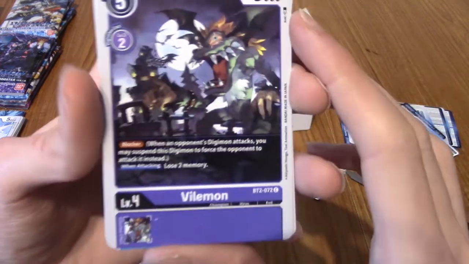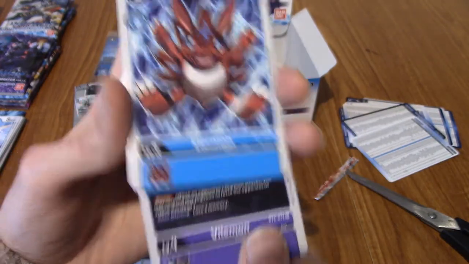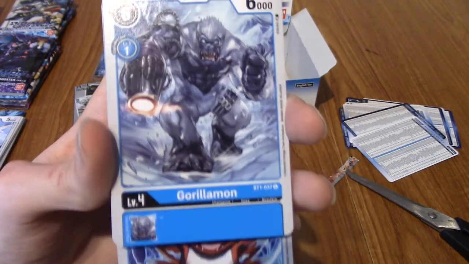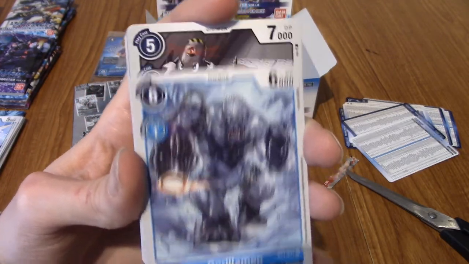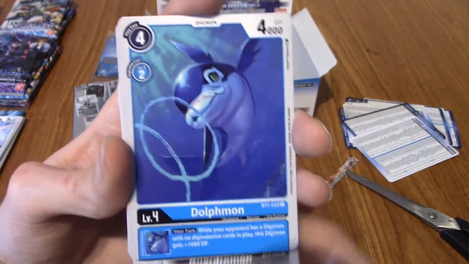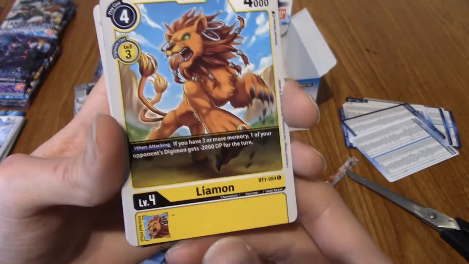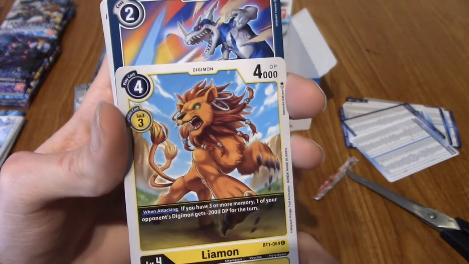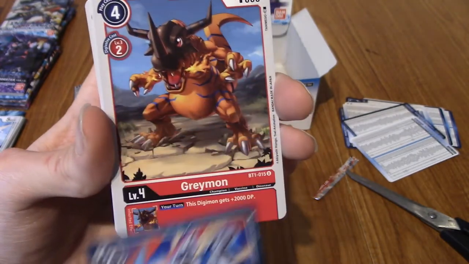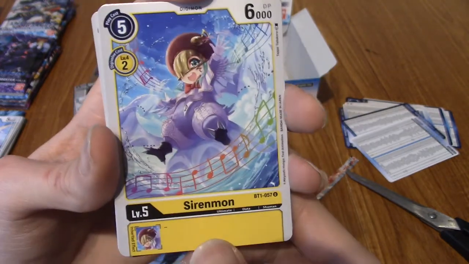Anyway, let's focus on this penultimate pack with Vilemon. We've got... Well, you know, I thought I pulled a second one. That's right. Elecmon. We have Gorillamon. Very nice. A Gardramon. A Dolphmon. Or Dolphemon? No, Dolphmon. I thought there was an E for some reason. We got a Leomon. We've got a V-Nova Blast. Very nice. A Greymon. A Sirenmon.